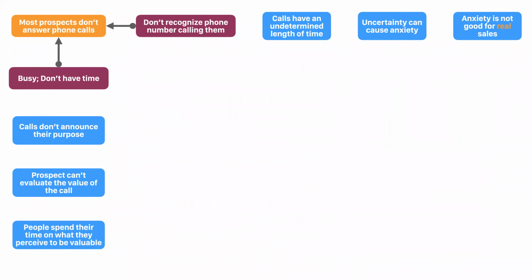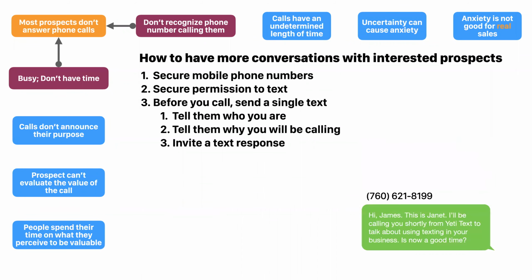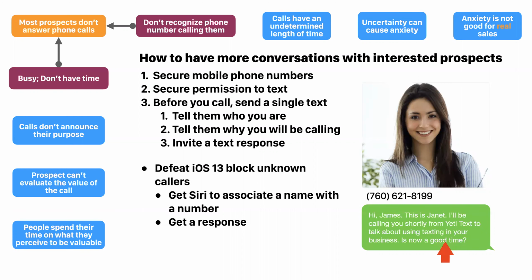Okay, that's what I was doing. Sorry. Okay. So what I was pointing out with these arrows is, again, to reinforce, I'm telling you who I am. This is Janet. And then why am I calling? To talk about using texting in your business. So when you understand these things, now this is it. This one's kind of disappointing. I'm not going to go 15 minutes longer talking about this because that's it. I already beat this horse to death.